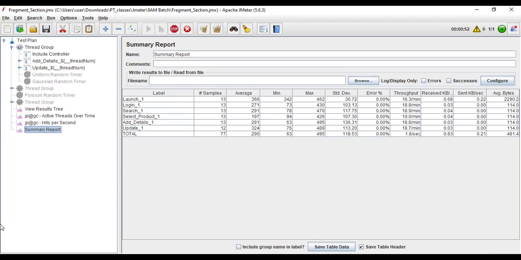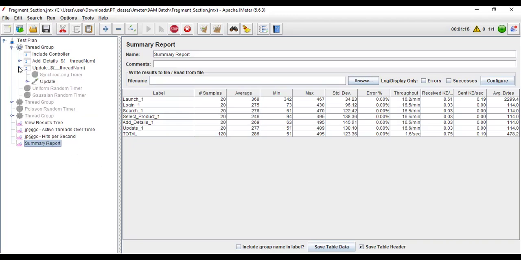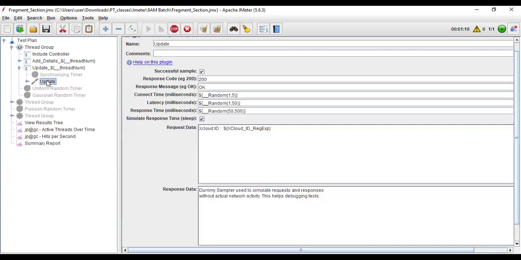Now I increase to 90 seconds. Let us say more than 1 minute. So if the time is left, it has to execute, right?